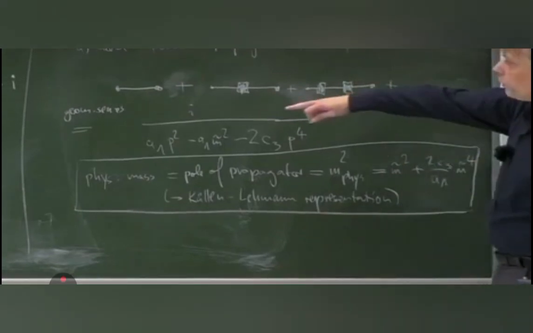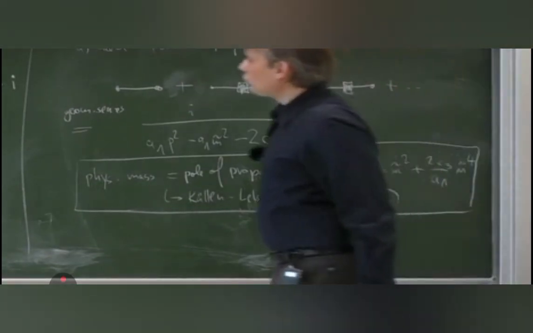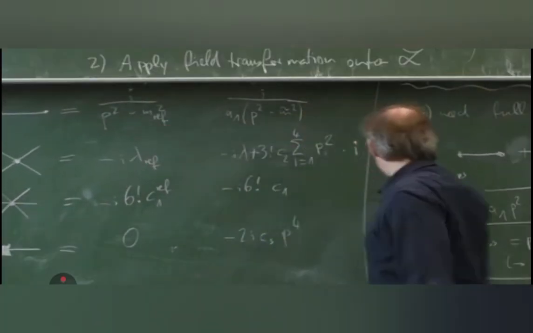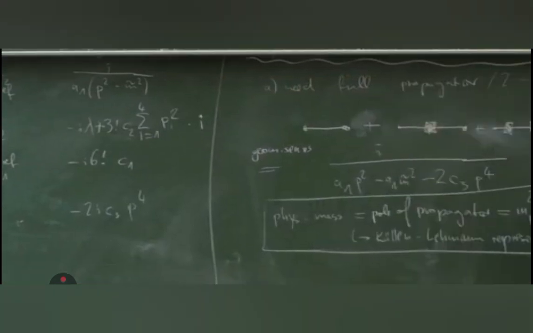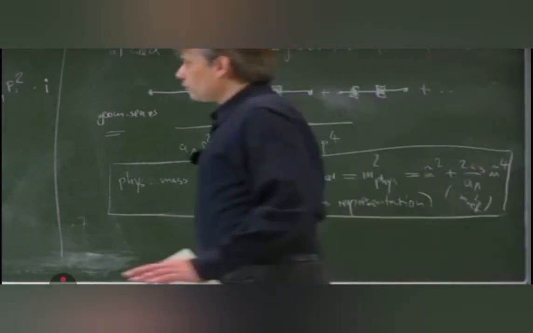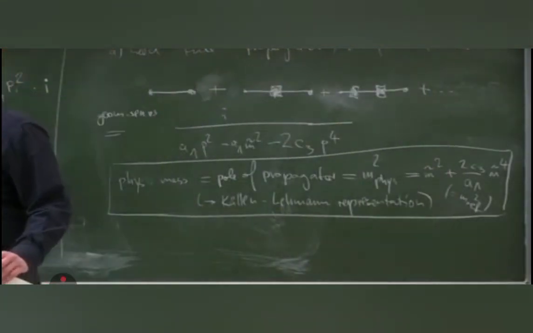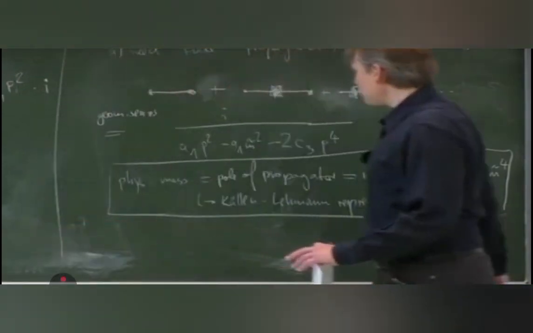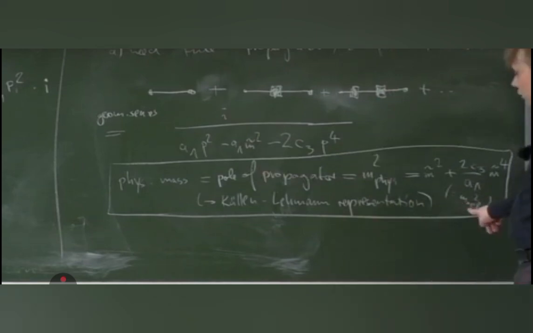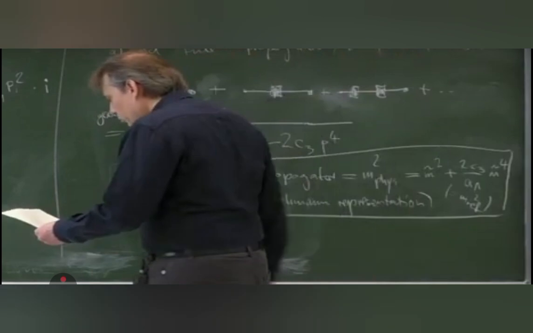And in the reference theory, what is the pole in the reference theory? In the reference theory, this is just m reference, because there is no interaction there. So that would be equal to m reference squared. And if we want to say that there is any chance that the theories describe the same physics, then the first thing which must be equal is the physical mass of the particle. And therefore, we must identify m reference squared with this expression. We cannot identify m reference squared with m tilde squared, but with this polynomial. Otherwise, the physics is going to be different.